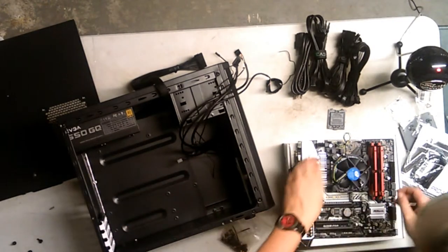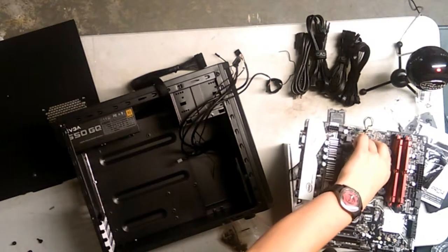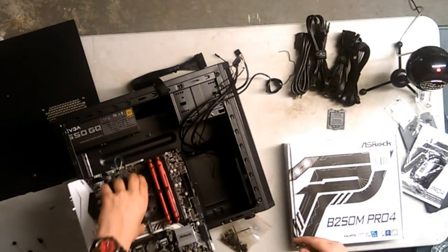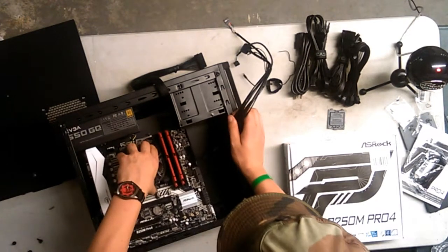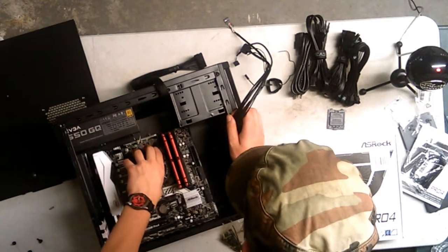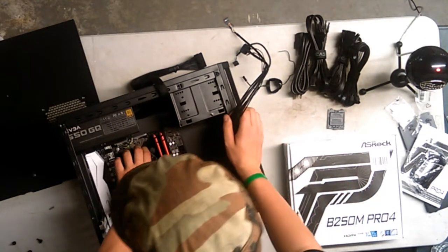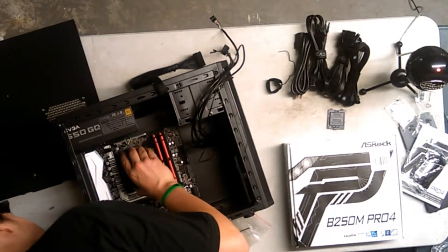Now that the CPU is in, the safest way to hold it, for informative use, is to hold it by the heatsink. It's the safest way, apparently, according to Paul's Hardware. Okay, so shove this in. I'm going to do a dry fit first. Okay, that's in.